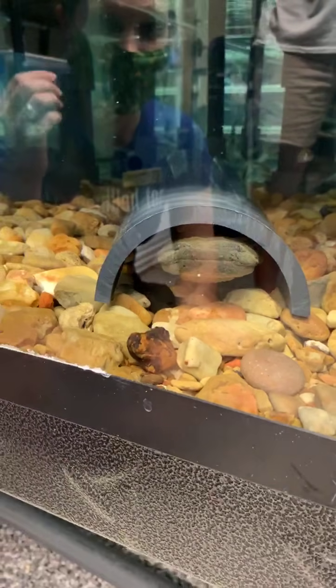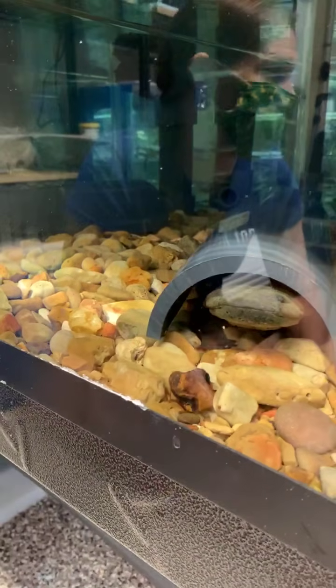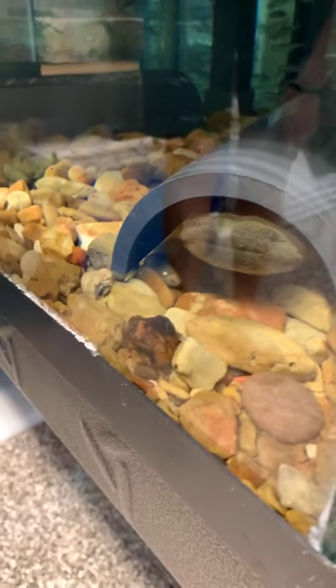So in the wild, Hellbenders mostly eat crayfish, but they also eat fish. So we're giving them a lot of live fish. They're a lot easier to get than crayfish, so that they can practice eating food and catching it themselves. Once we get close to their release, we're hoping to get crayfish from the streams that we're going to put them in, so they can get used to the different flavors of crayfish, and what they need to do to catch them effectively. So those are some of the things we're doing.